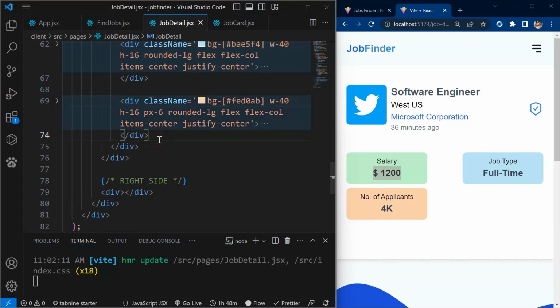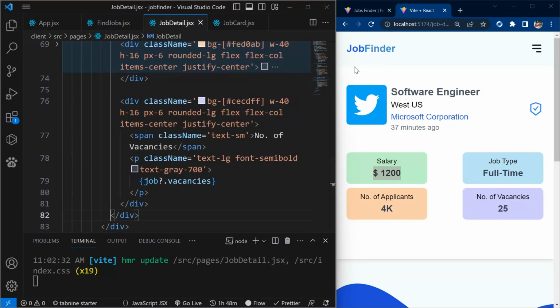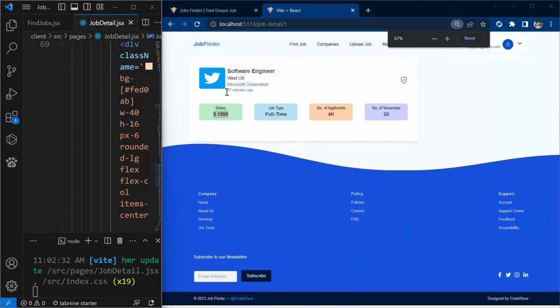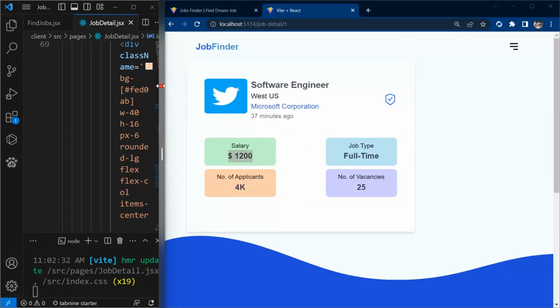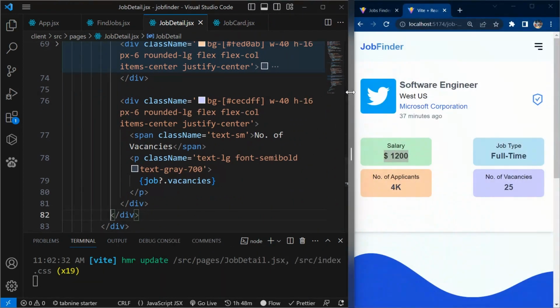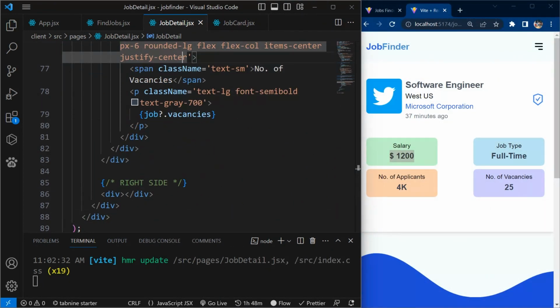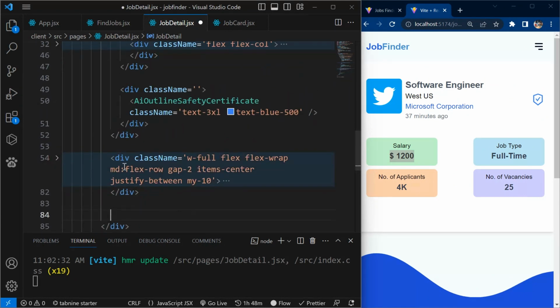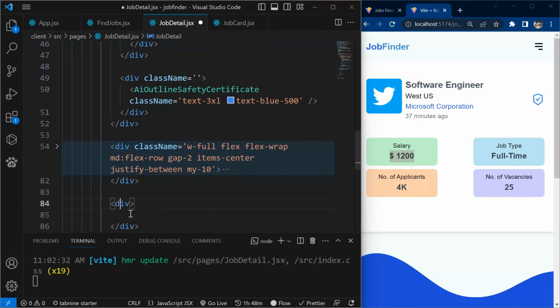Okay, so we'll have to duplicate it two more times and just change the value for the number of vacancies as well as the experience, number of applicants. Okay, so we want to show the number of applicants and also the number of vacancies. So this is what we have here. Okay, so far so good.